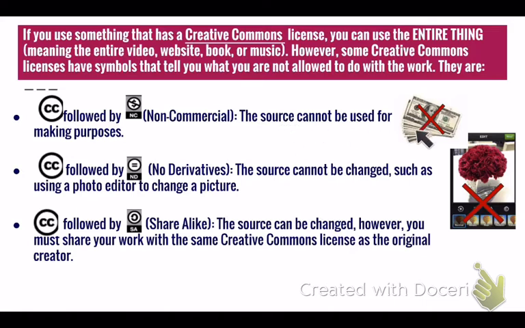So, for example, if you wanted to take a photo that was given a non-commercial license, you couldn't print that photo onto t-shirts or anything and sell them. No derivatives, also known as ND, means the source cannot be changed, such as using a photo editor, so you wouldn't be able to edit it. And then finally, share alike means that the source can be changed. However, you must share your work with the same Creative Commons license as the original creator, meaning that you wouldn't be able to take the photo and put your own copyright on it.